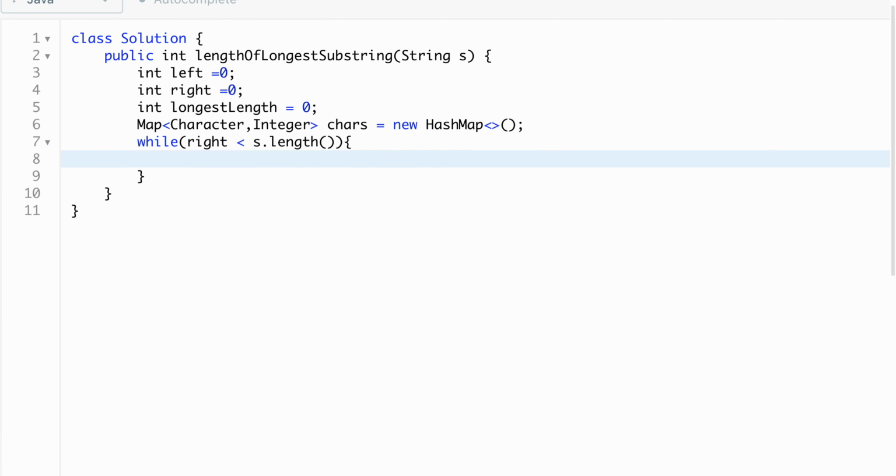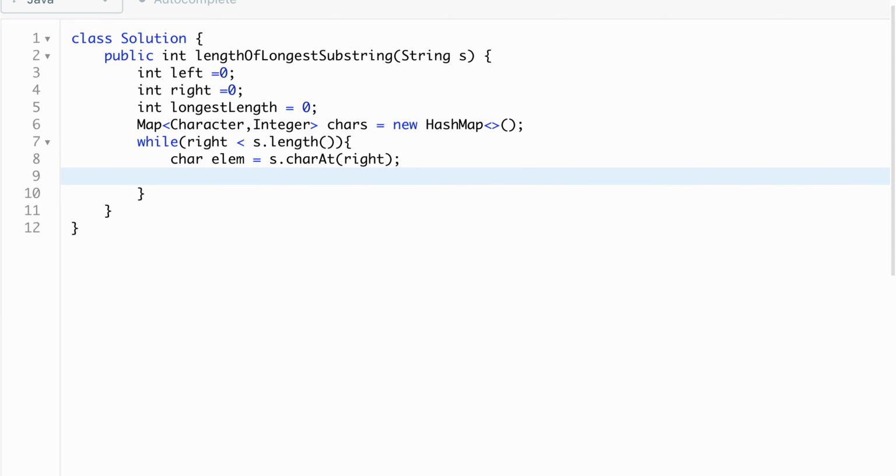Every time I'm going to get the element e as s.charAt(right).